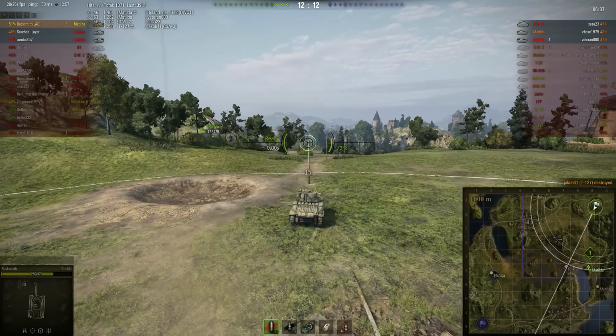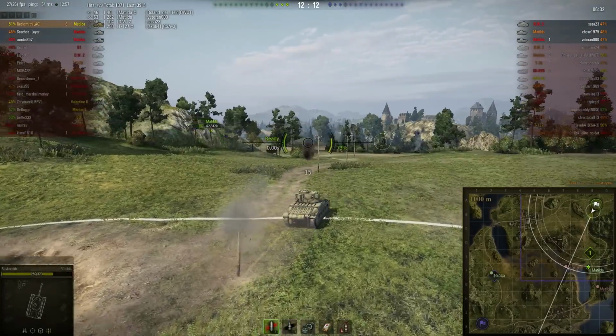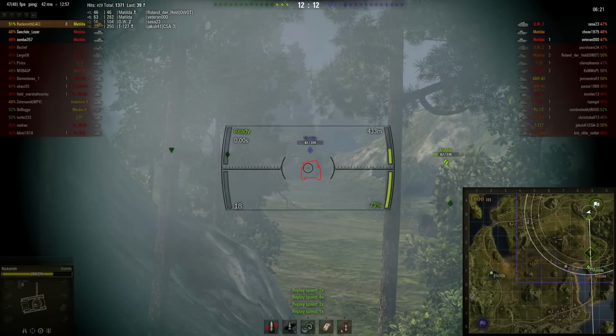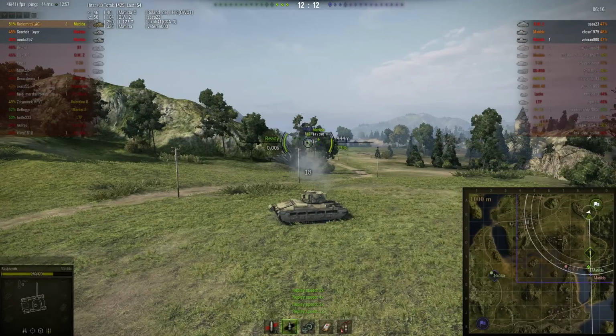So evened up the score nicely here at 12-12. The enemy team's got 2 Matildas and that DW2 against 3 Matildas of the Allied team. One of them looks like he's going for a base capture. That's the guy from earlier. Looks like he hasn't stopped reversing since the little scuffle that they had earlier.